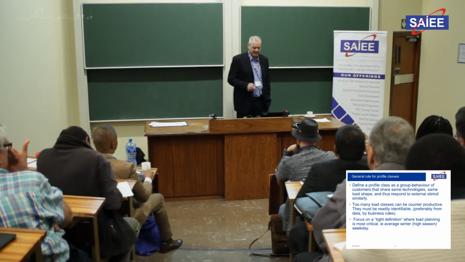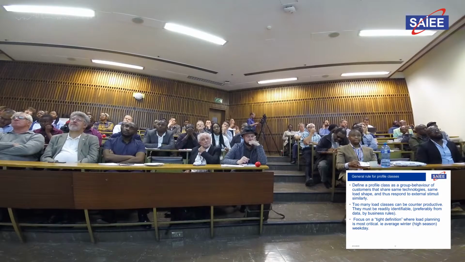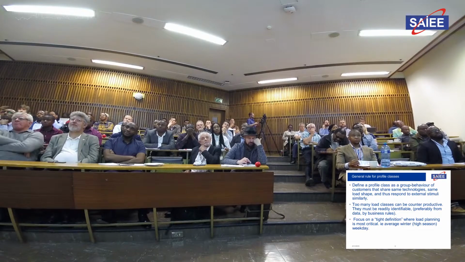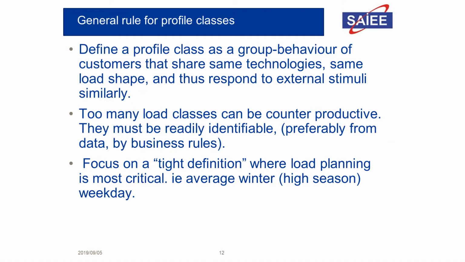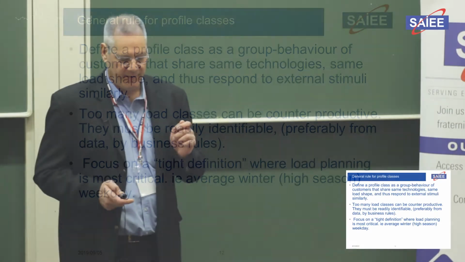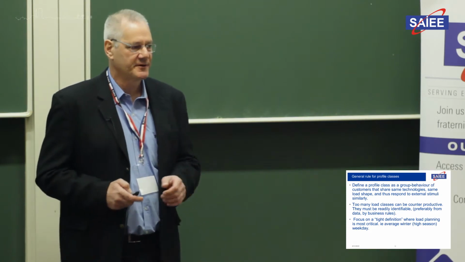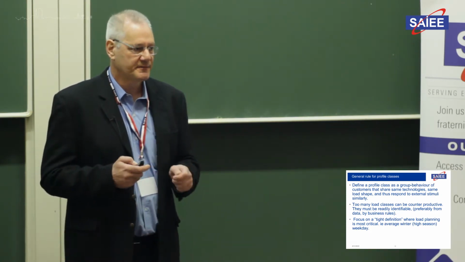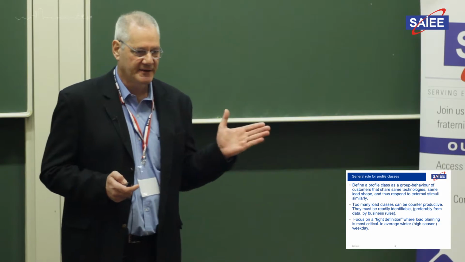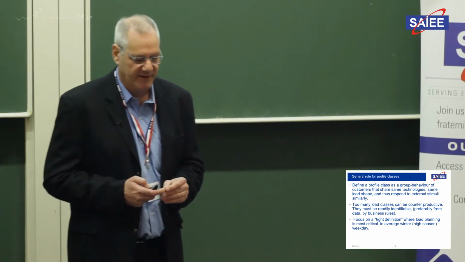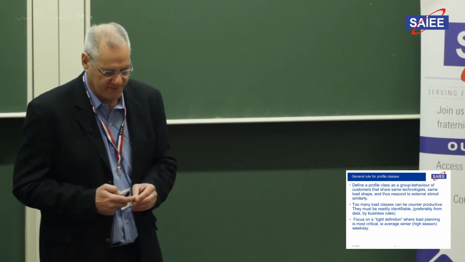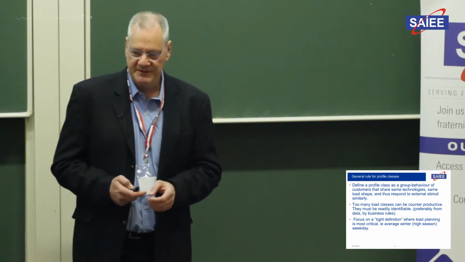Also, one of the other factors that we took into account was that when you're working with master planners, they are actually rather bright. But if you give them too much to play with, then they'll play too much. So too many load classes can be counterproductive from an industry point of view, because it's actually hard to make a choice when you give an infinite choice. We can't have knobs. We must have clicking devices, and the number of clicks we can have should be reasonably well controlled. So there was a principled decision made.